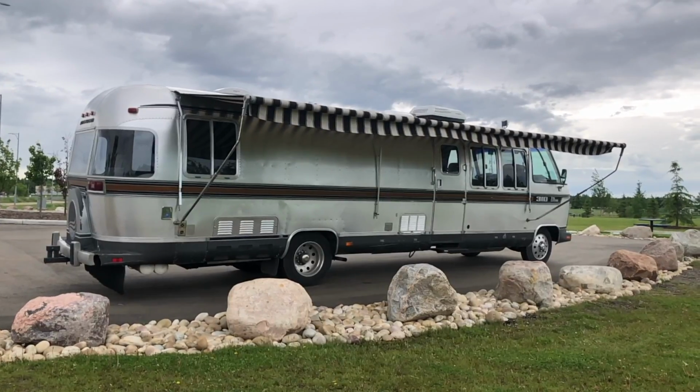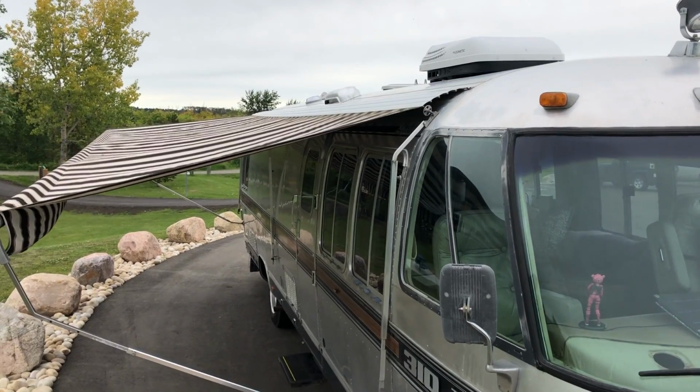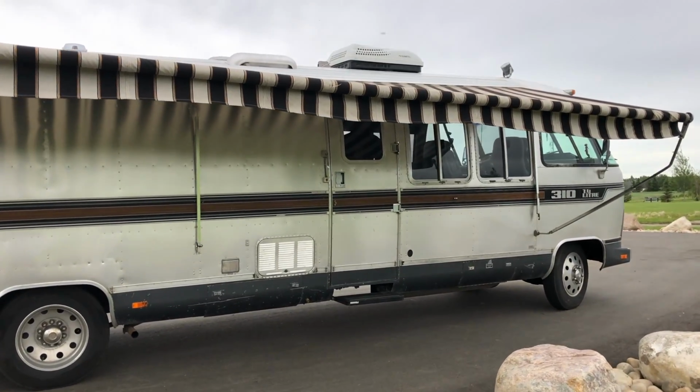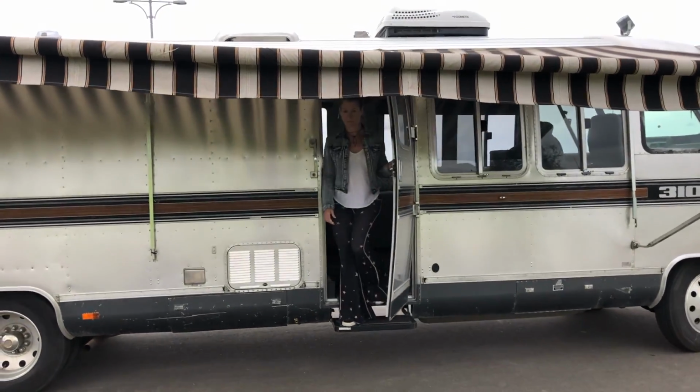Massive zip-D awning. It's in great shape for being original. No rips or tears in it. One of the things I found really nice about this vehicle is how easy the door opens and closes. I've seen some where it's really tough.